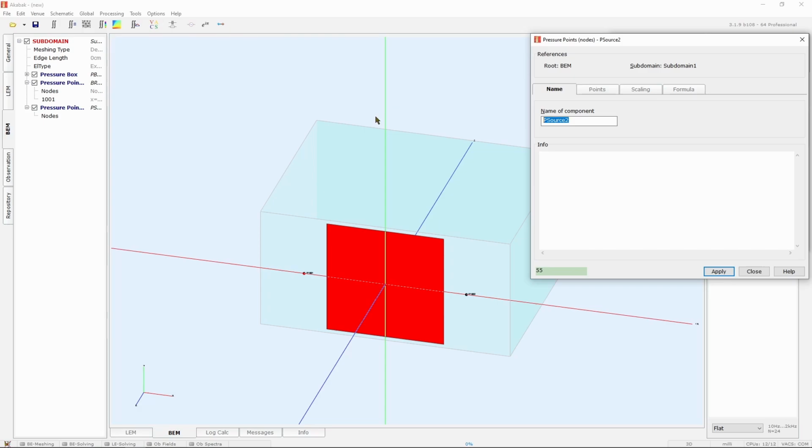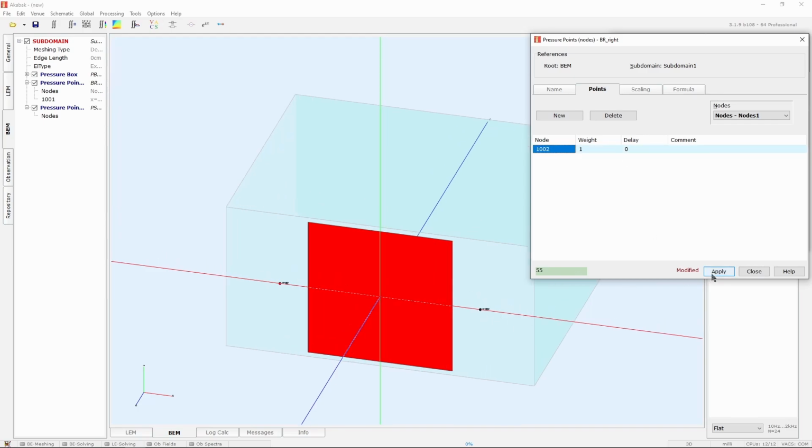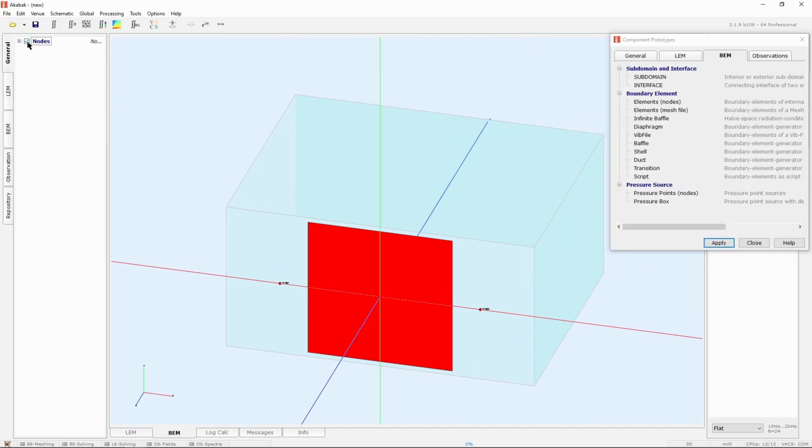And the second one will be bass reflex right and linked to the 1002 point. And see, this one will turn red when I click apply. All right. Maybe this is clearer if I uncheck this, because the black displays behind the red, so it's not very clear, but it's alright.